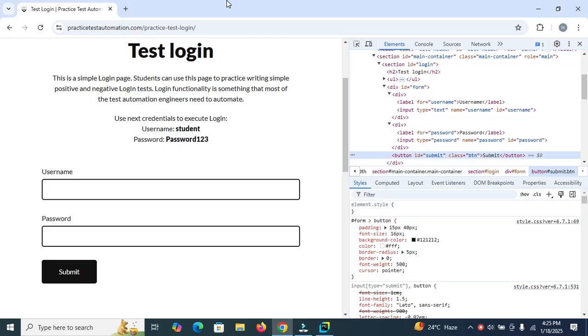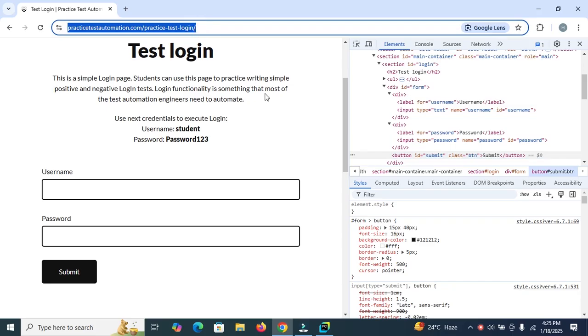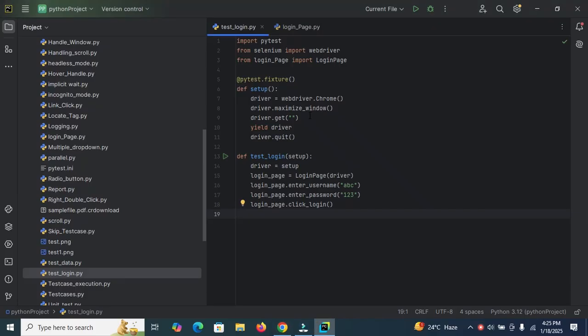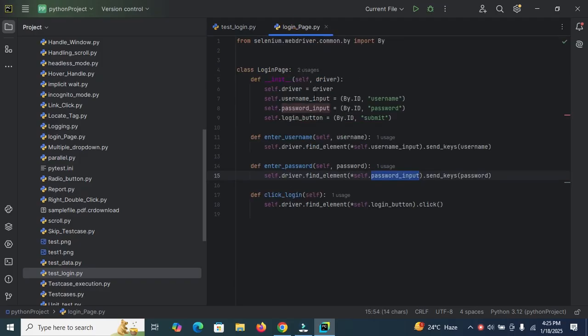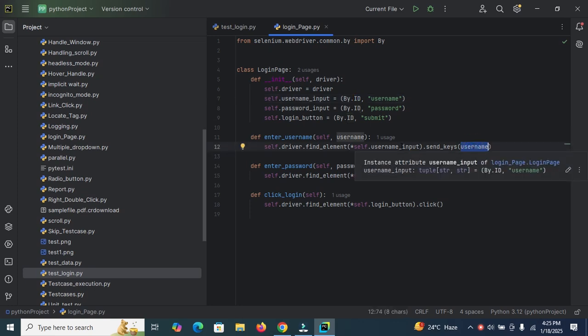So copy this complete URL and paste here. In this file, we locate the element by ID. So we use ID here, and then use send_keys to enter the username and password, and then click on this submit button.